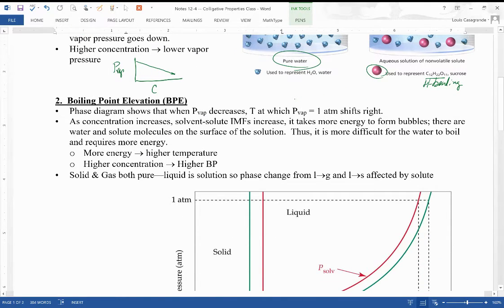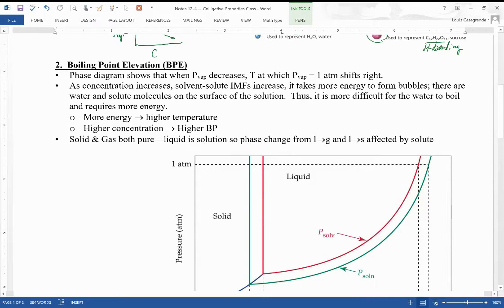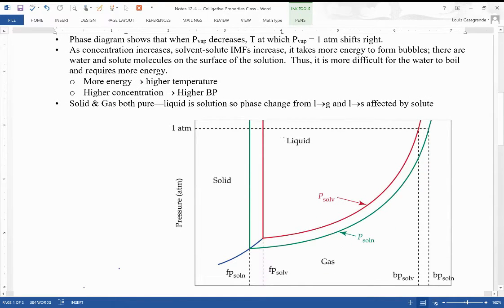And when the vapor pressure goes down, if you recall the definition of boiling point, the boiling point happens when the vapor pressure equals the atmospheric pressure. Well, if the rate of evaporation and the vapor pressure are going down, what we see on this phase diagram down below is that as the vapor pressure decreases, so come along this diagram, the red curve is the pure solvent, and that's both for the solid liquid interface here, so pure solvent here and here.